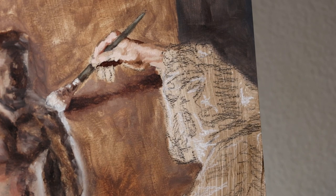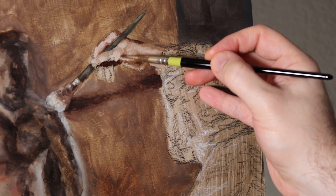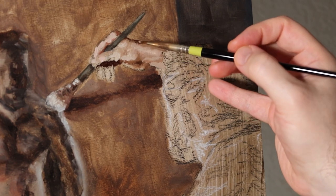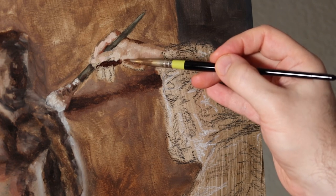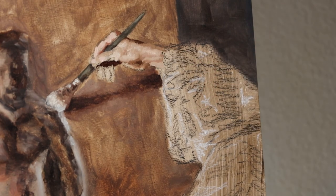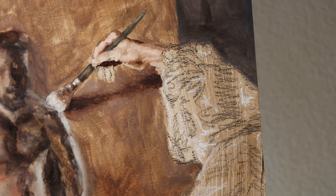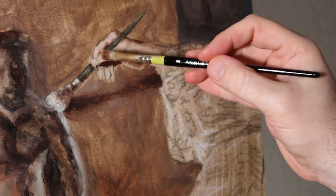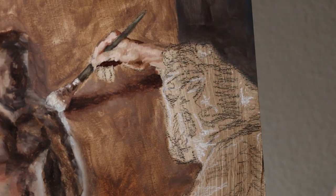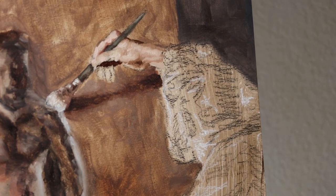Now, because that light pink that I'm using as my lightest lights has some titanium white in it, not a whole lot, but enough, it'll move these darks a lot if I try to push into them. Which is very helpful pushing from lights into my midtones, but if I need to move the darks into the lights, that's always an issue, and you have to be cognizant of that.